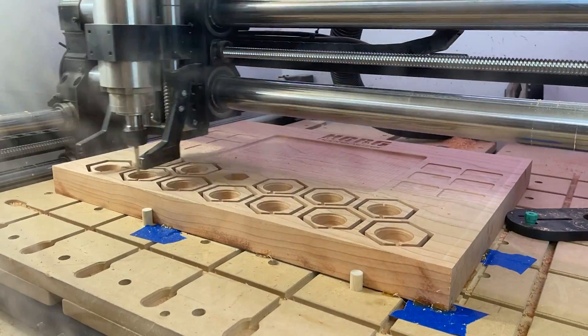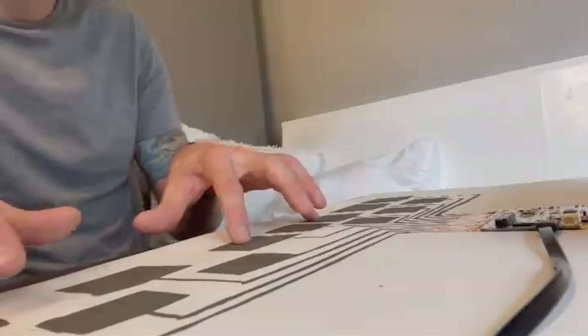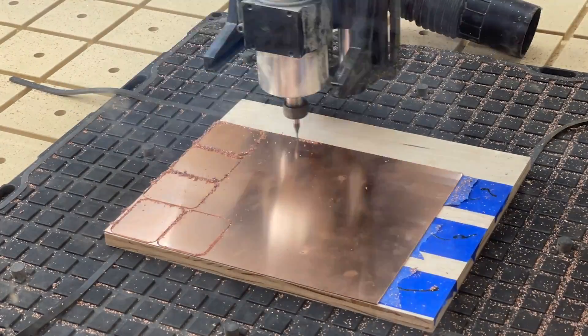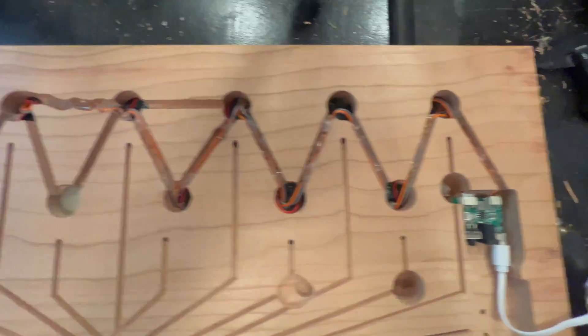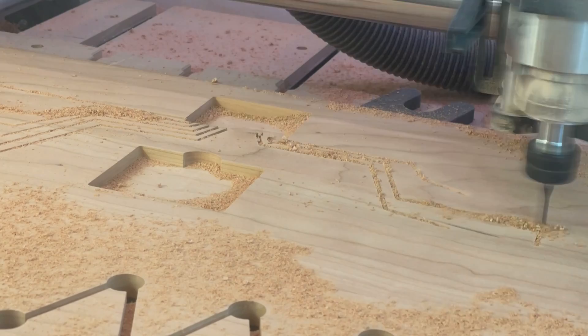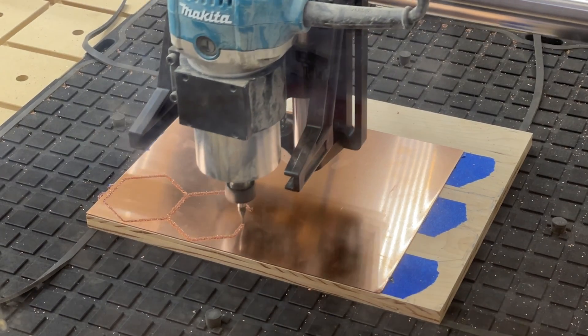This project would require the use of many different materials and the knowledge to work with and successfully incorporate all of them. It was an ambitious project, and boy, did I screw it up. So I guess that's what this video is really about — going from ideation to design based on your machine's capabilities, incorporating various materials like metal, epoxy, electronics, and wiring, and how to plan for all that. Basically general best practices, and most importantly, getting out of your comfort zone. You have a CNC, and it can do so much.